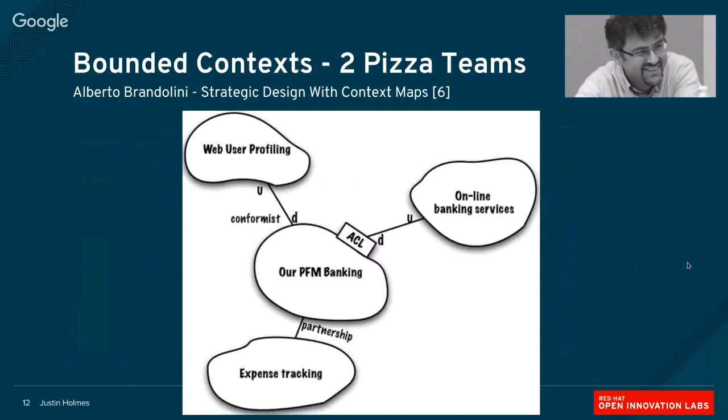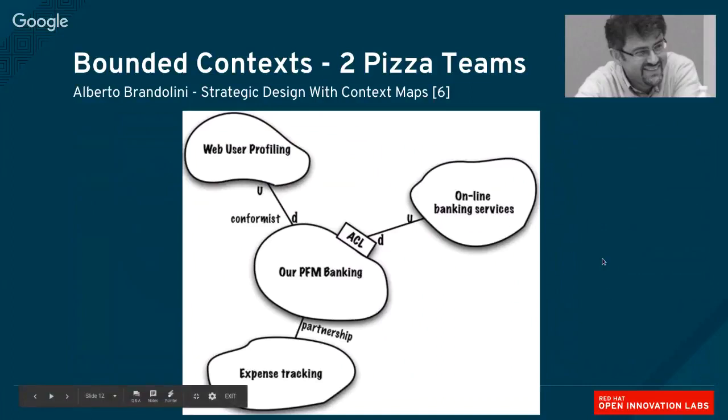So as we start to look at how this actually gets implemented, we can look at each of these different contexts as a different microservice, as a different code base with its own life cycle, being built and deployed independently. But DDD also says, well, it's more than that. It's also a boundary for teams. So when we think about how we design a two-pizza team and who works on what, domain-driven design says that there can only ever be one team working within a bounded context, one team. You can't put two teams in a bounded context. There can only be one.